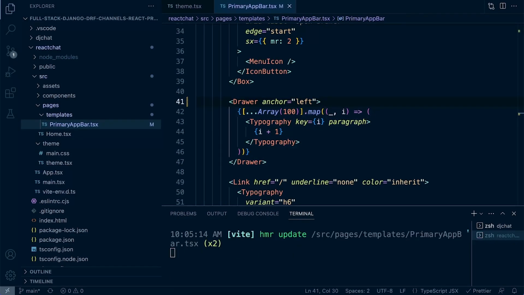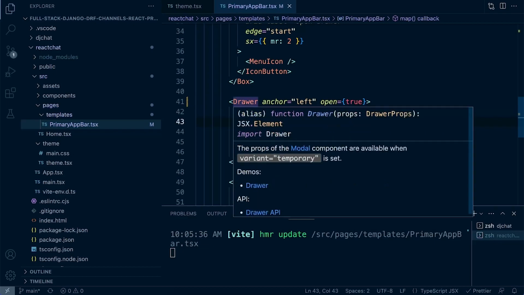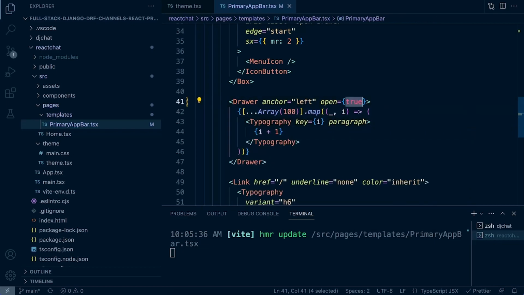So although it's not visible here behind the scenes, this drawer is going to be connected to some pre-created JavaScript from the Material UI library. So in actual fact, we don't need to do too much here to get it to be activated. That, of course, is just by adding open, and then we just need to specify true or false. So it's going to be our task to create a button which is going to change open to true or false, depending on whether you want the drawer open or not. So that's pretty much what we're trying to deal with within our code here.